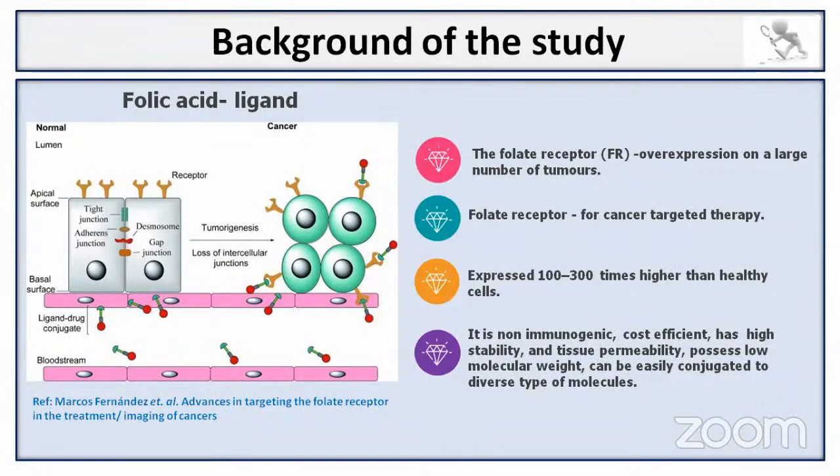So this image I have taken from the internet or another research article. So it is better then and there you can just give a reference under the image, because some of the images are copyrighted, which we are not supposed to use in our PowerPoint presentation. Since it's academic purpose, I can cite their references. So then I can confidently use their images. So I can say their images are taken from Macros, Fernandez et al. So I'm just citing their references, so I can use the image now.